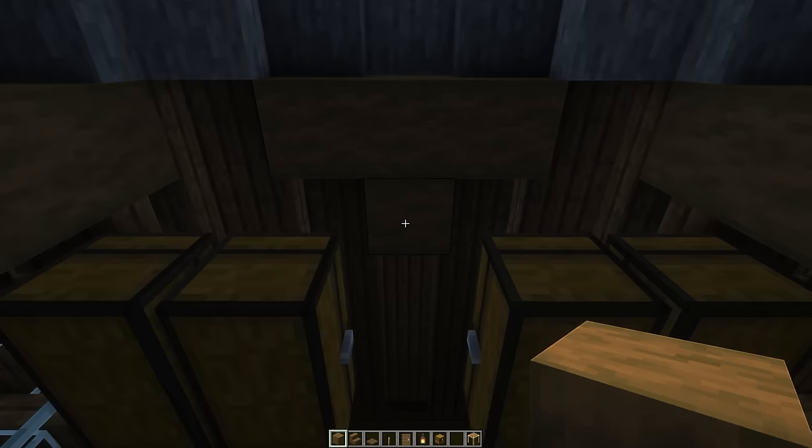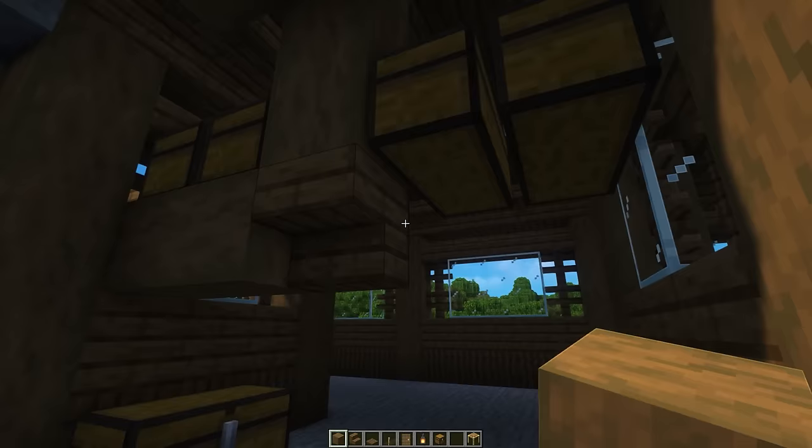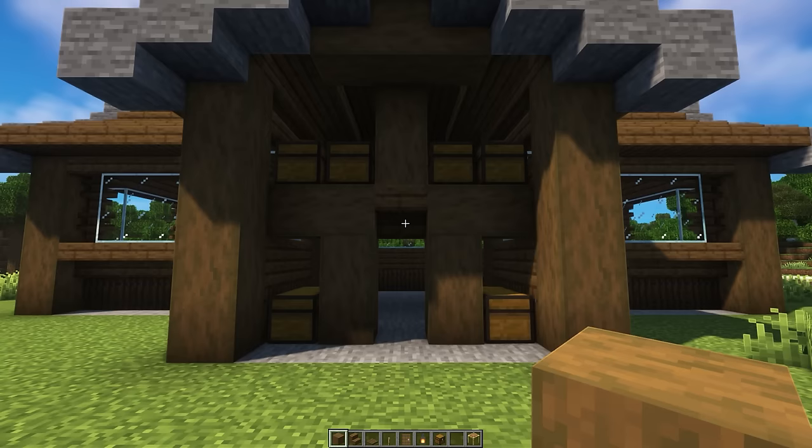Now directly below this, we're going to add an upside down spruce stair block, and then on the left and right, we're going to add in some more pillars and connect them up to the side walls. Now for the final pillars, we're just going to add some to the right of this chest here, connect it up to the main pillar system here, and then we're going to do the same on this side as well. So now you should have this final shape.